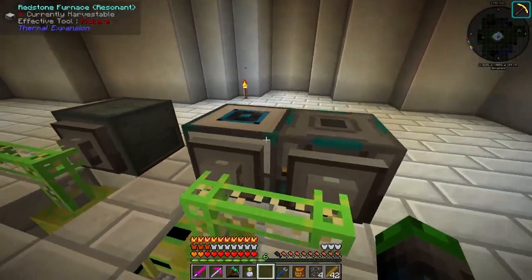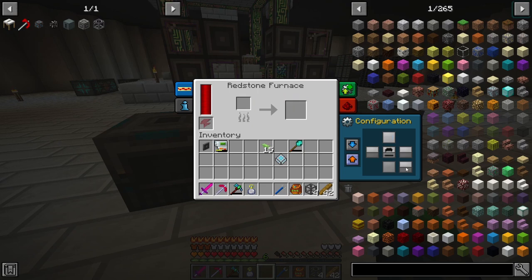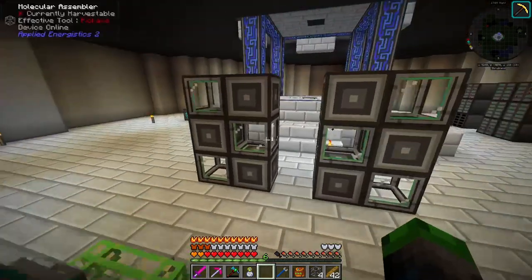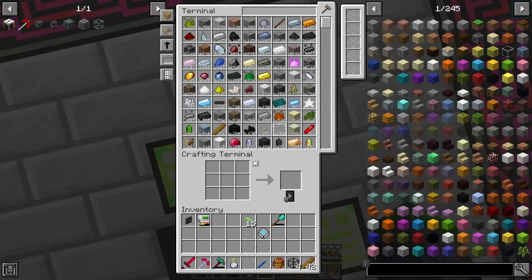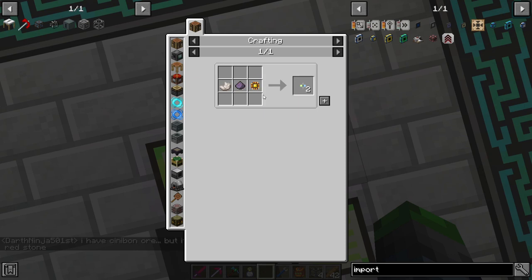Okay, so these should all get connected up. Are these online? Yep, they're all online. Good. For this one, we're going to have in and out on the back. And this one, we actually need to get an importer. This will take items in, actually.